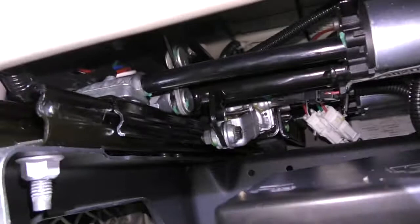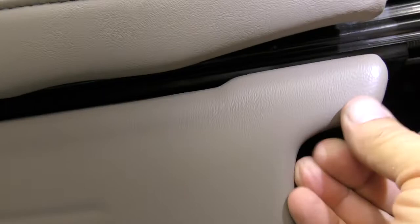Because what I really need to do, there isn't another fuse in this fuse box, but the fuse box also acts as a junction. There's wires that are going in and it goes through the fuse box and there's junctions going out of it to split it to where it needs to go. So this is basically a fuse box, a relay box, but it also serves as a junction box.